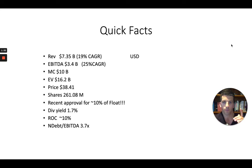Moving straight into it. So the quick facts on the company. The company's had a checkered history. Okay, they restructured in, I believe, 2019, and they spun off Seven Generations Energy, which I'm going to be talking about soon because it's a company I'm very bullish on. And this helped their balance sheet quite a bit.